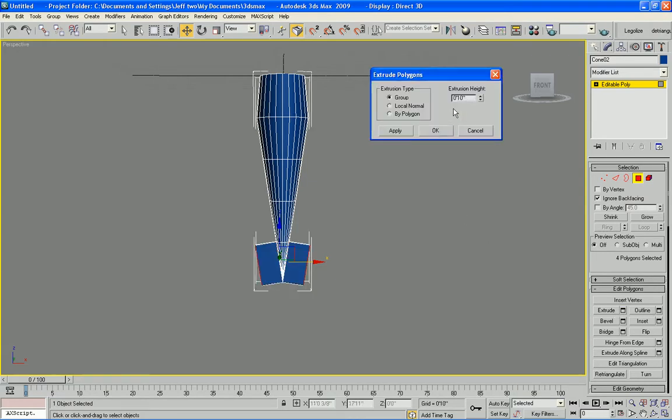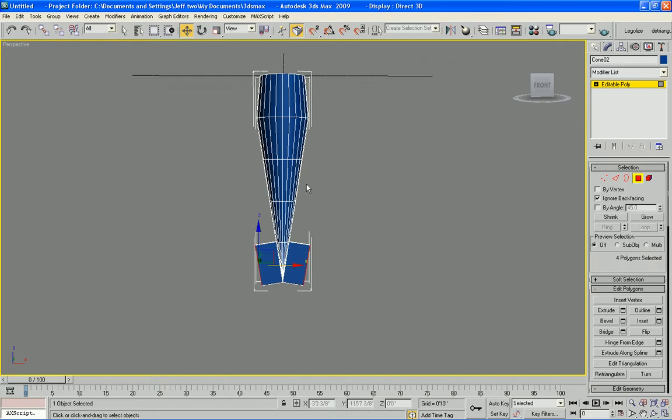In this current mode it's pretty basic — I can just extrude them, and the bulk of what I'm going to be doing is done through the scale tool. If you scale you can see how it appears that they're actually rotating, but they're not. They're actually scaling in the X direction only. Then I can also scale in the Z direction to give it even more angle and shrink these edges a little bit.